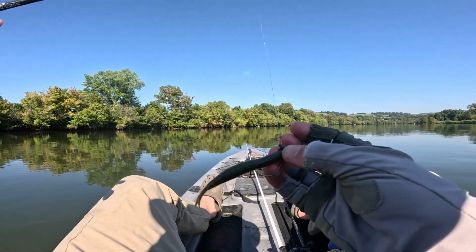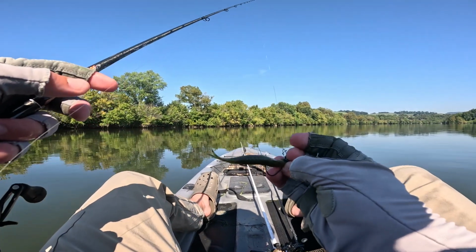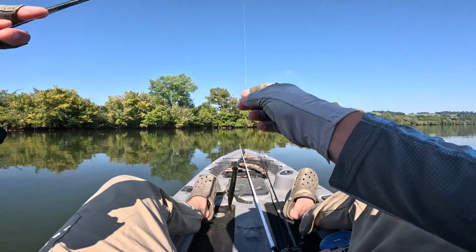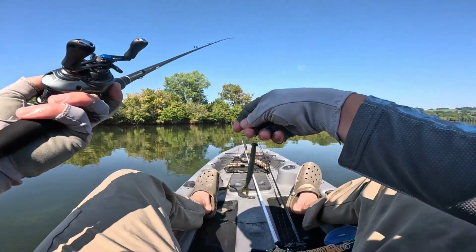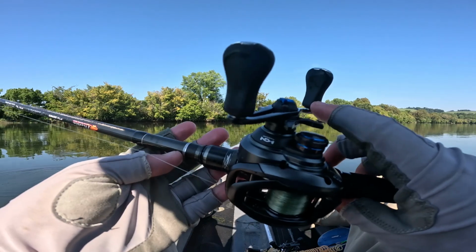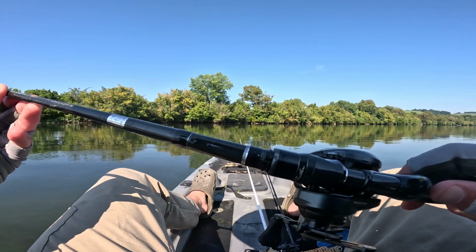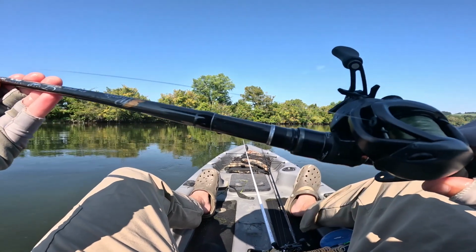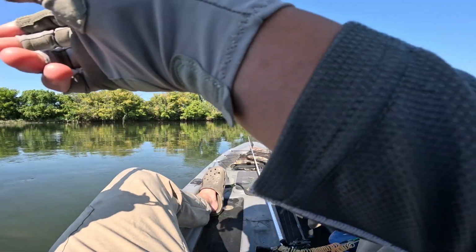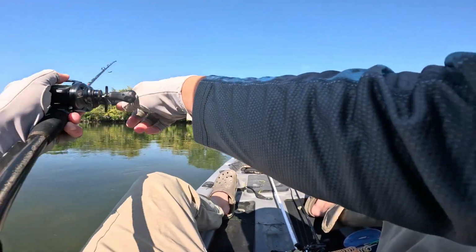All right, guys, so here's the little setup I got going on right here. 5/32 ounce Ned rig head, the little Bass Pro Sticko bait on it. It's like a split tail. It's got good action on it. Then 8-pound test mono to 10-pound test braid on a Shimano SLX BFS reel. And then I'm throwing it rod wise on a Phoenix 7'1" light action rod rated for 4 to 10-pound test line. Dad just had one hooked up over there. He's throwing the same thing. So yeah, just a little bait finesse setup out here in the river.